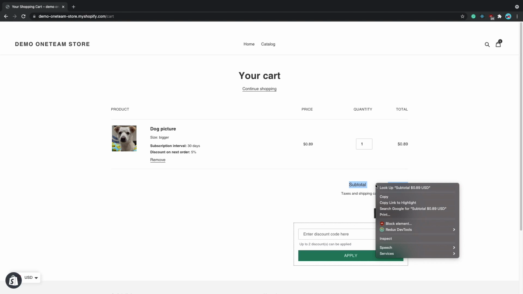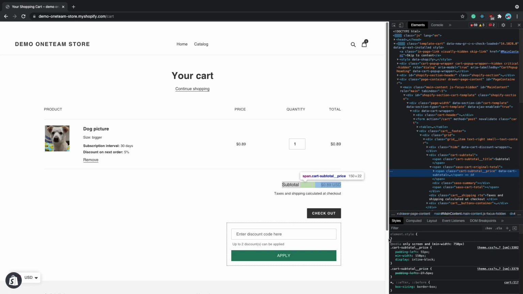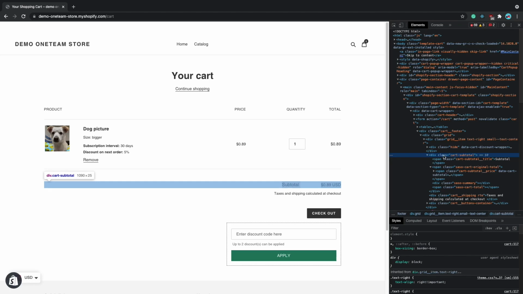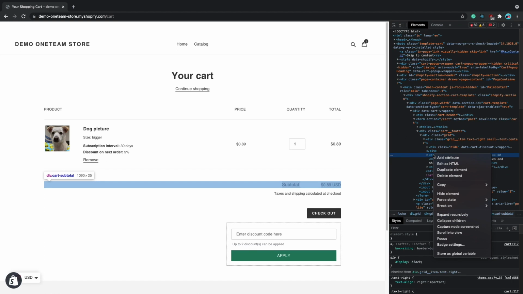I'm going to right click that area and select Inspect from the drop down menu. It can look like a lot, but we mainly care about the section that's initially highlighted. Here's the element that I want as the anchor, so I'll right click it, highlight copy from the drop down menu, and click on the copy selector option.